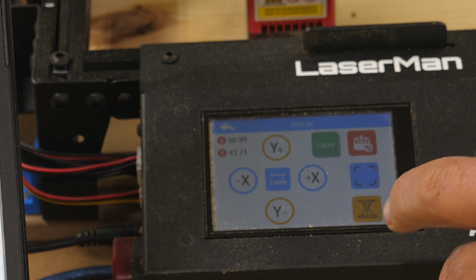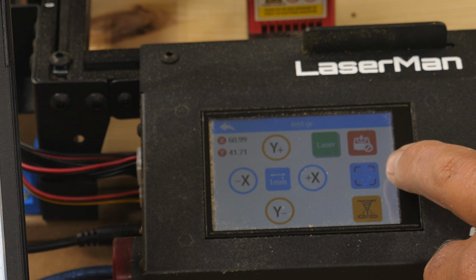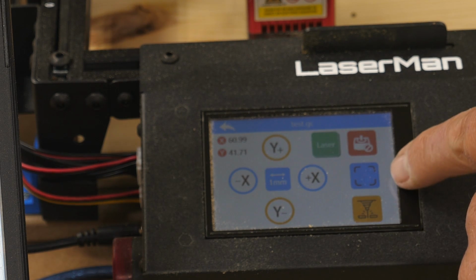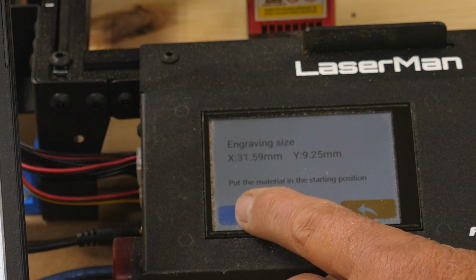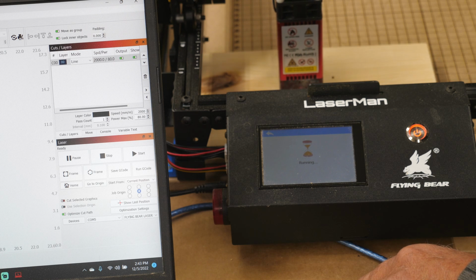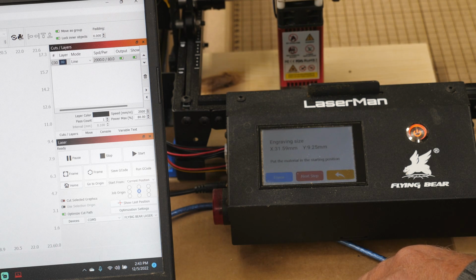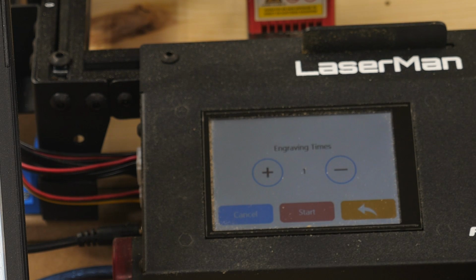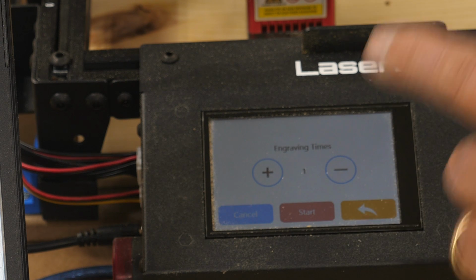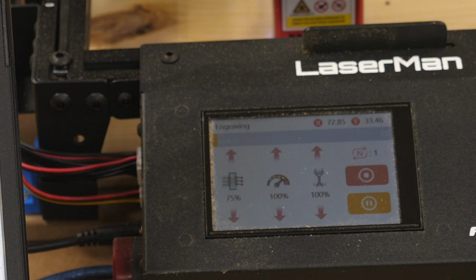Okay, now here, we can click frame. That's this little blue box here. And it'll frame it. Then click on next step. And we're only going to do one pass here, so we'll hit start. And the fan will come on and it'll do its engrave here.